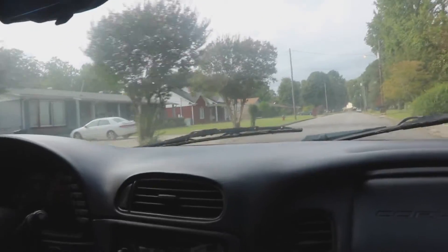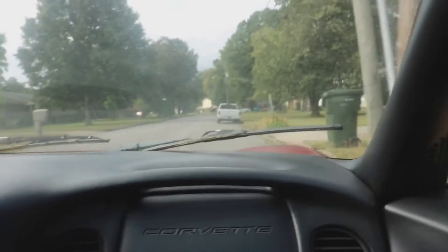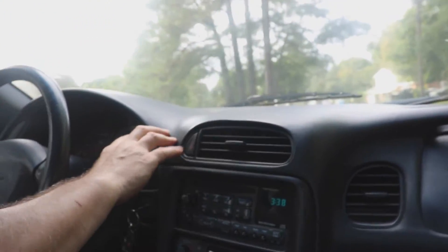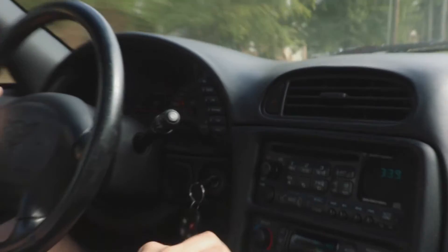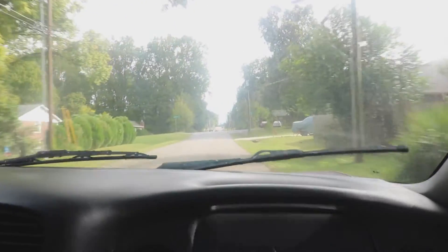The driver information center shows miles per gallon and all those different calculations. It shows door pressure, oil temperature, coolant temperature, battery voltage. You have sensors in each of the wheels — front: 27, 27; rear: 26, 27. It's supposed to be about 26 PSI for air pressure. The oil life remaining shows 98%, but it reset when I put a new battery in. It has synthetic oil in it though, so it's good for a while.